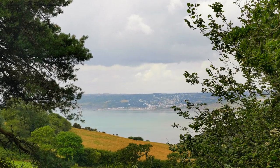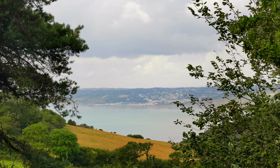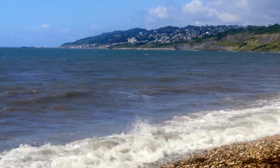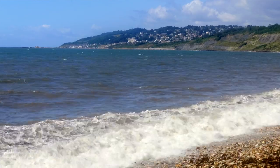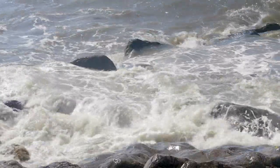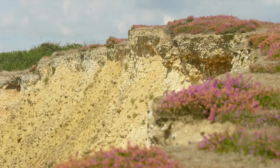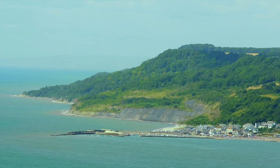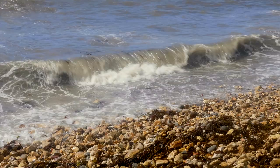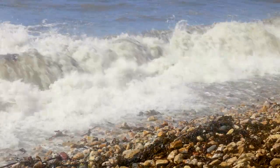All areas of the British coastline have a shoreline management plan, where the government decides on the level of protection for the coastline. There are three main strategies. One is to hold the line, protect the coastline. The second, to manage retreat, where they realise that the coastline is going to erode and they will manage the movement of properties, economic activity inland. The third one is to do nothing and to let nature take its course.